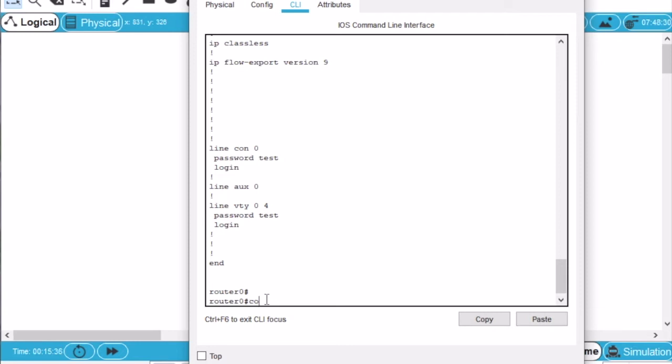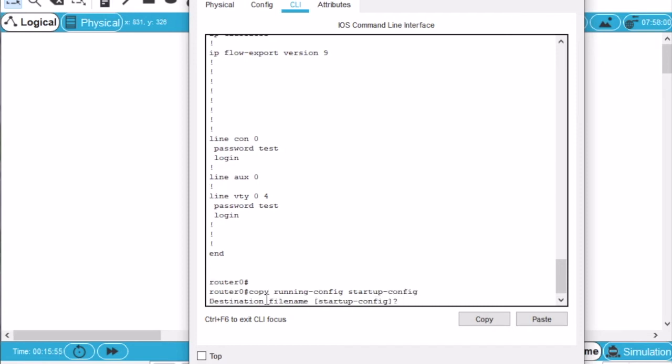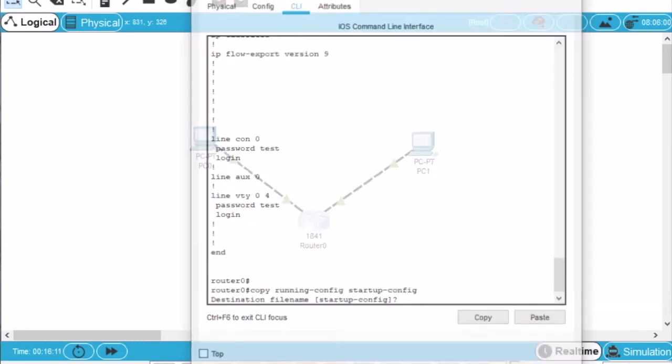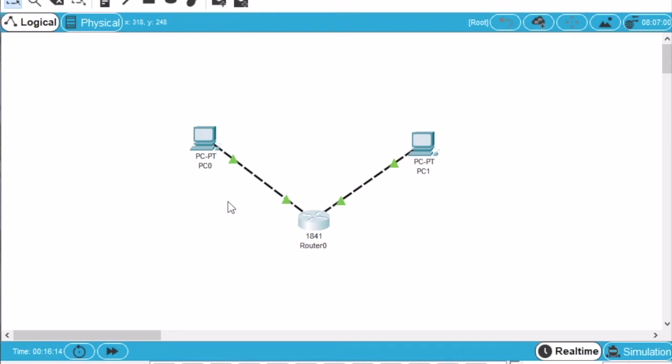Type copy running-config startup-config, then just hit enter. There, we're done. We can now close this window and proceed with our two PCs.